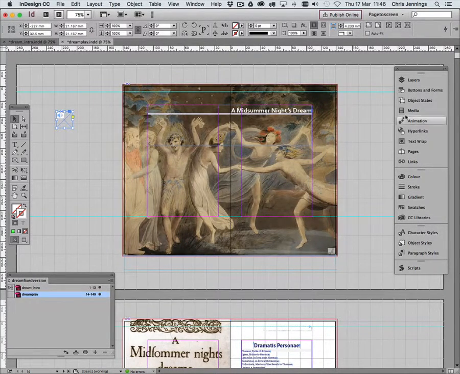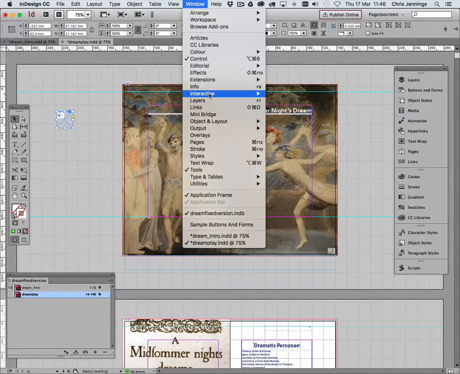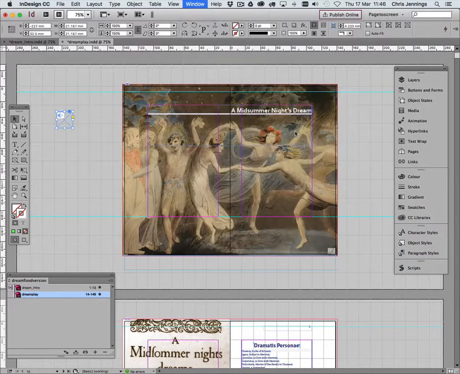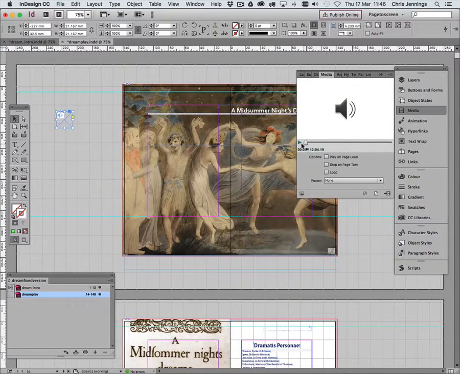If we go to our media panel, which is under the interactive media section, you'll see that that's already set up, and I can just play it like that. Now we can say that that plays on page load. On the other hand, we might need to set it up so we can actually stop the audio playing if we want. So let's actually just bring that onto the screen.